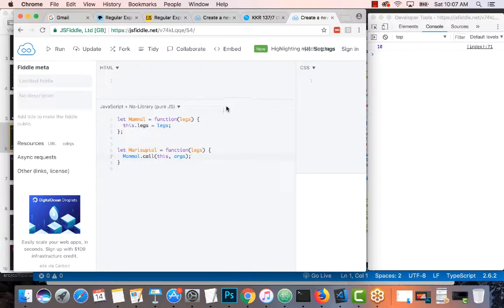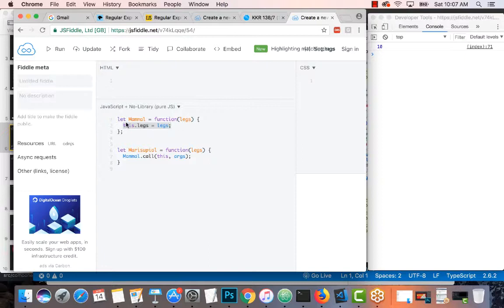We're using call function, right? So this is also very important to understand because mammal is nothing but a function, technically. And when you use it with new keyword, it becomes a constructor. Same thing with marsupial. So now I want to call super. And what super really does, it basically sets all the properties that the parent superclass did.